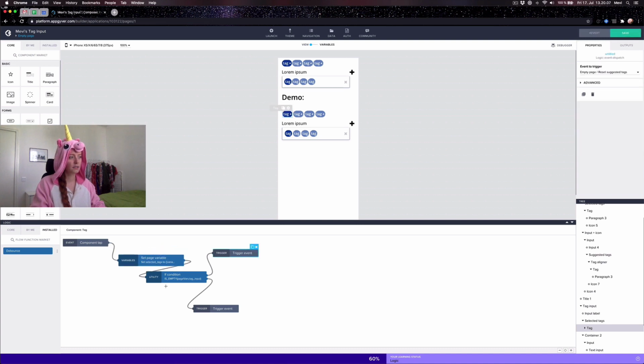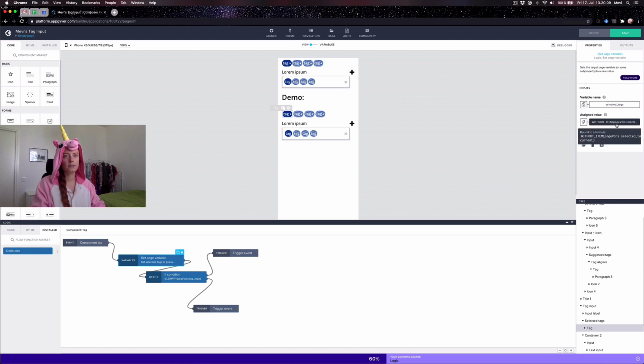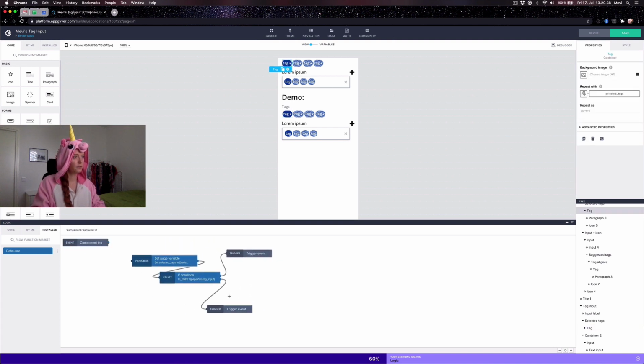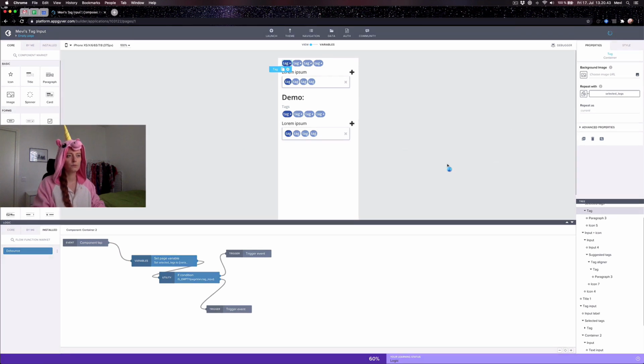And selected tags. From selected tags, the user clicks a selected tag if they want to delete the tag. So what happens here is that it removes the tag that was clicked, and if the tag input is empty, then it resets suggested tags, and if it isn't empty, it gets suggested tags with query. So if you were searching for something, it shows the rest of the results with the same query, but if not, then it does the query again without whatever you were searching for. So we want this under the selected tags here, like so.